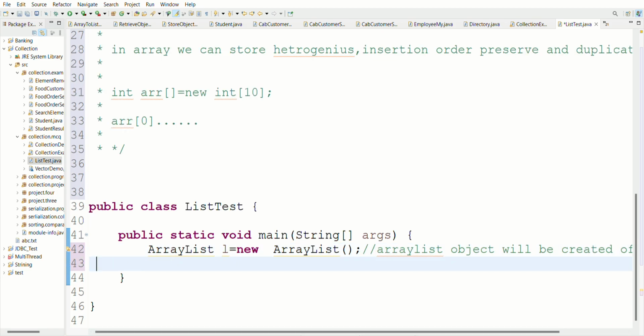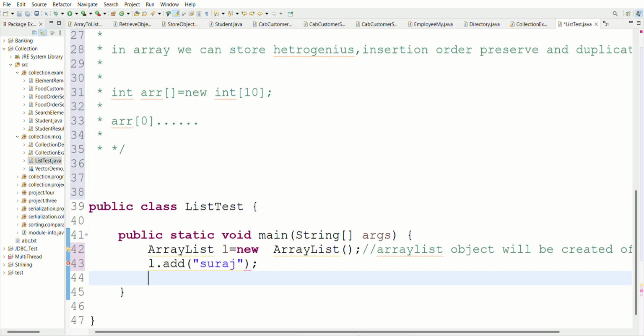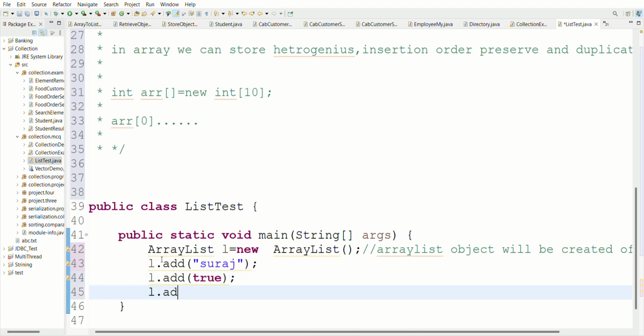Now when I create an ArrayList, in the Collection there is a method named add. I want to store values in l, the ArrayList object. Then l.add, and I write Suraj. The second element, l.add, let's say any boolean value. Then l.add, I create a new Integer object, Integer of 10.